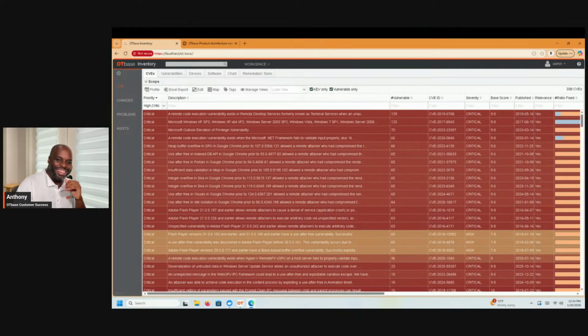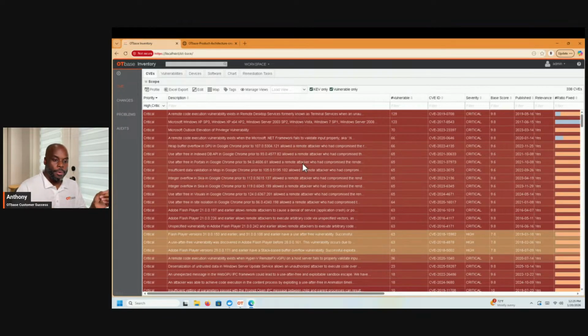Let me backtrack. All this data that you see in here is associated only with the devices that you have discovered. So it's not going to go out and pull all the CVEs from the national database that NIST provides, it only matches up those CVEs with your known devices.